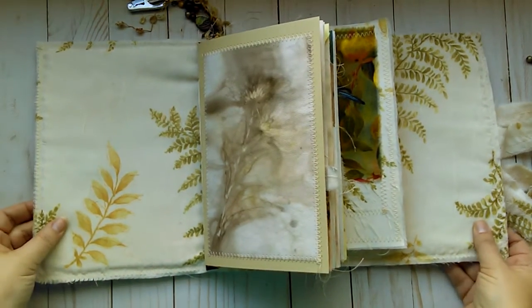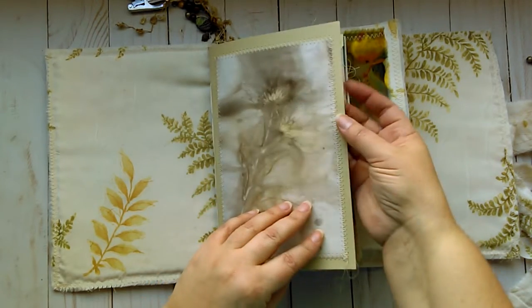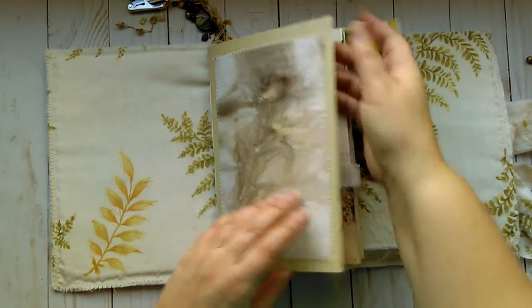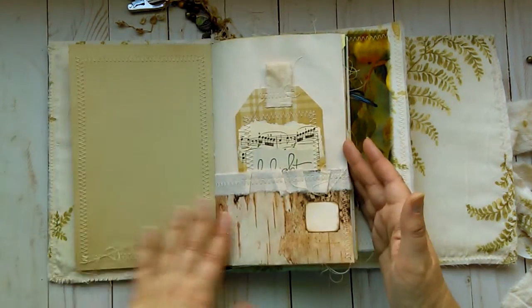There. It seems a little bit, I don't know if it made a difference. It seems a little better to me. This is a heavy cardstock cover, and that is stitched on, as you can see.